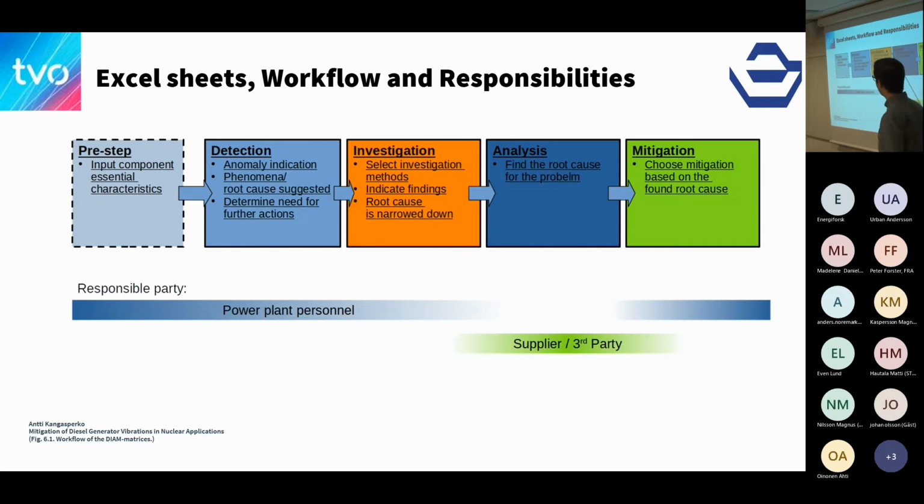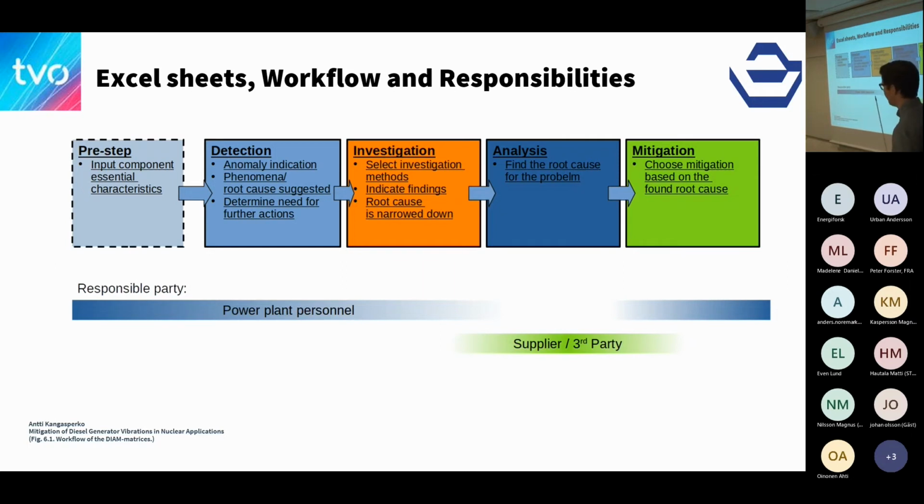Then we go to the investigation phase. Here we are given suggestions for further methods which we can implement to further narrow down the root cause, the actual phenomenon which is causing the anomaly.